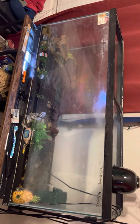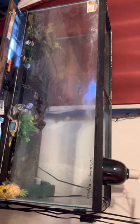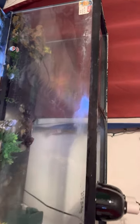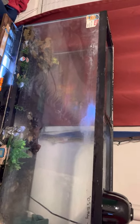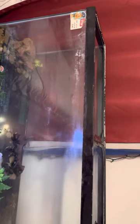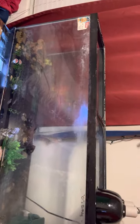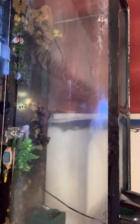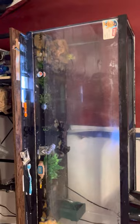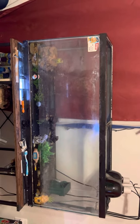Hey, what's up you guys, this is New Turtle Guy and I just want to make an update on my 55-gallon long tank. I've had this for about two or three months now and I have one African dwarf frog, four cory catfish, two albino, two emerald, three mollies, one golden dust molly, two dalmatian mollies, one pleco, and of course the common snapping turtle. I have about five or six gallons of water in there.